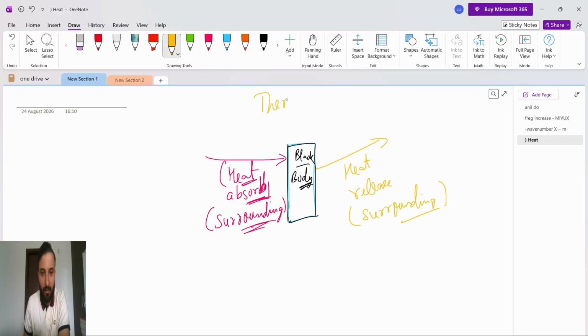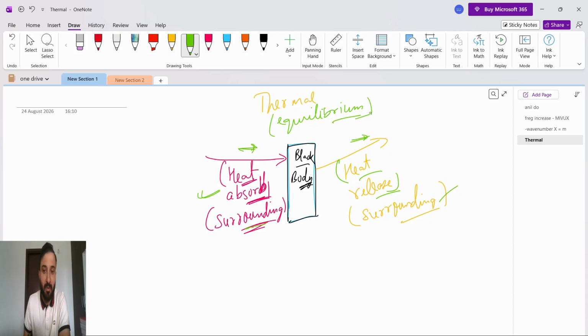Heat means what, heat is called thermal, correct? And see how much heat it is absorbing. Look here, how much quantity of heat it is absorbing from the surrounding, that much quantity of heat it is releasing to the surrounding. Means what, how much it is taking, that much it is releasing. Means what, that word is called equilibrium. What is equilibrium guys, how much it is taking, that much it is releasing. So means what, it is in an equal condition.